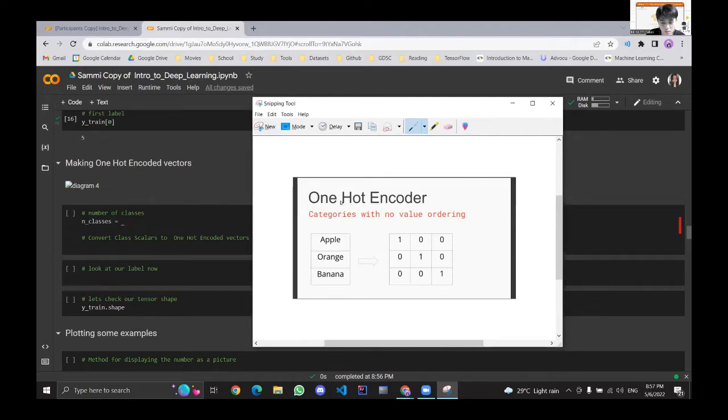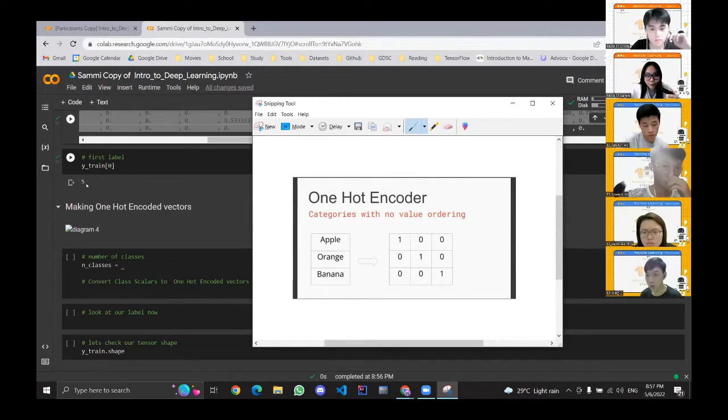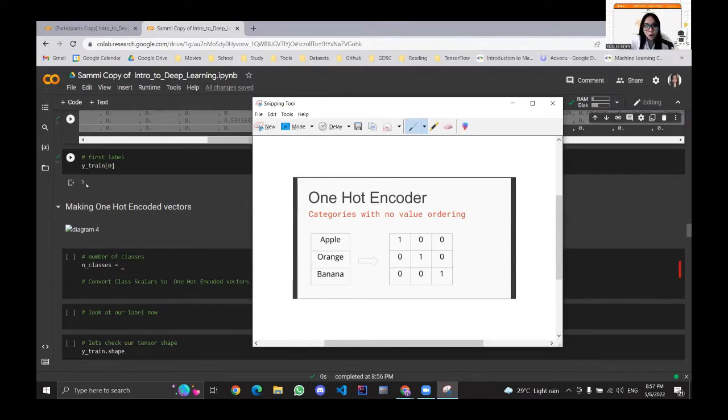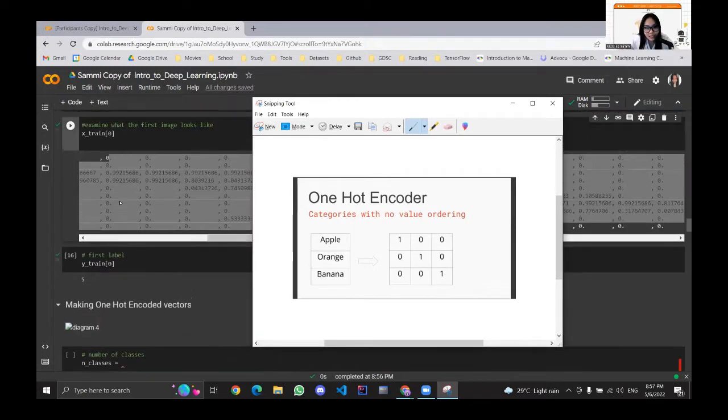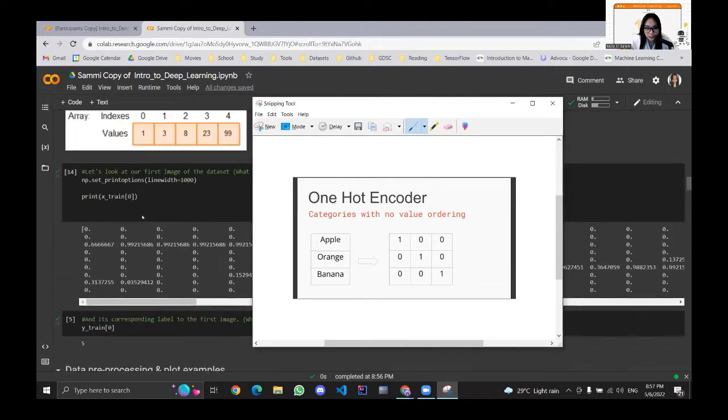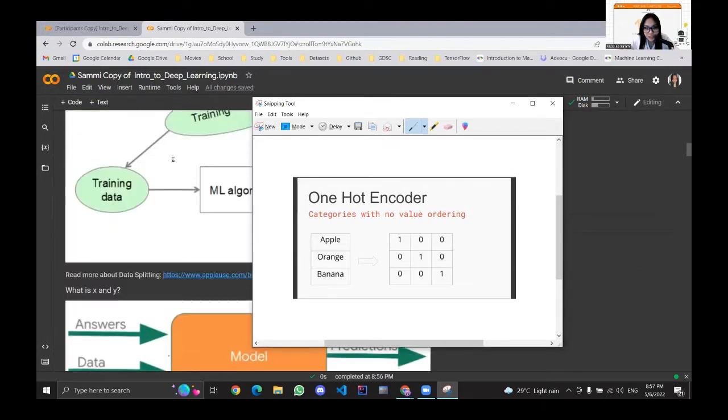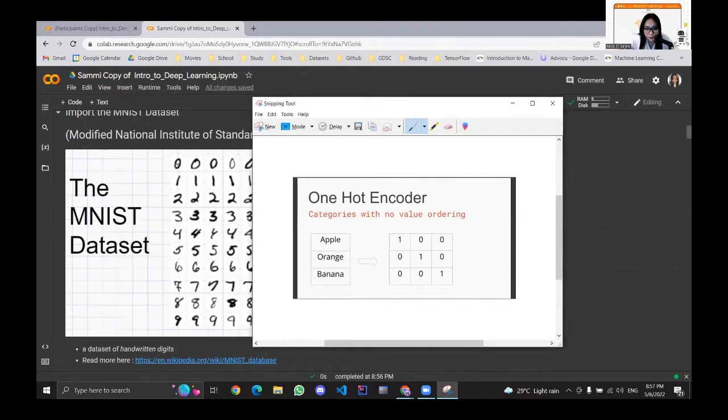One hot encoding? No. Okay, so one hot encoding is, because we have our label 5, or label 0, or label 2. So let's say this is not a handwritten digit data set. Let's say this is an image of a dress, an image of a shoe, an image of a hat.